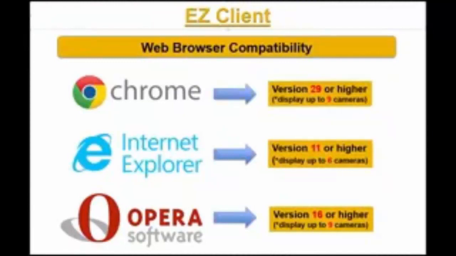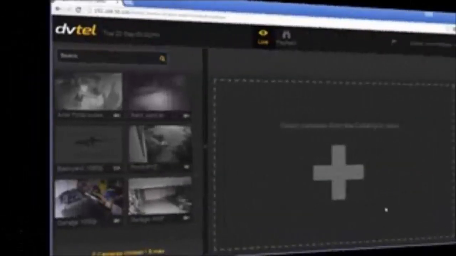Our new Easy Client offers support for many of your favorite web browsers, including Google Chrome, Internet Explorer, and Opera. This allows our users the flexibility of working within their comfort zone on a multitude of operating systems. Let's take a moment and have a look at some of the key features in DVTEL's new Easy Client.